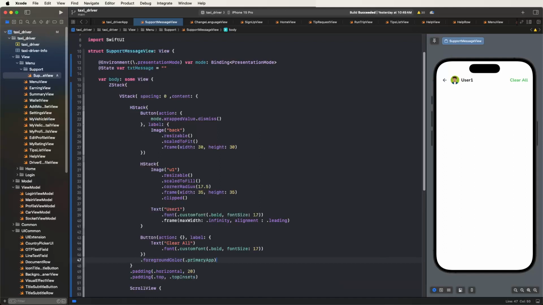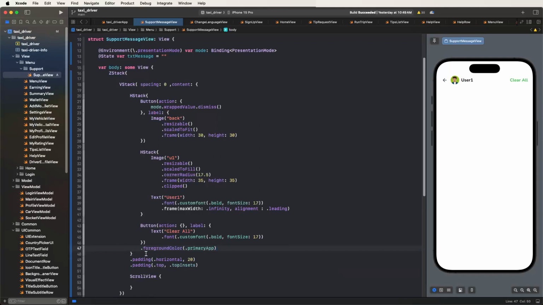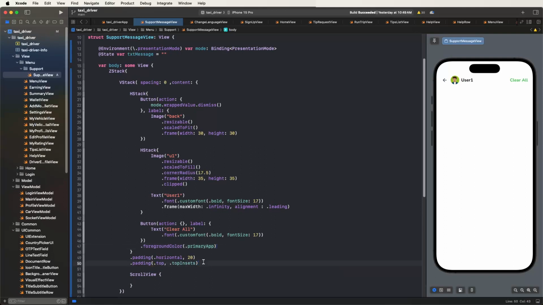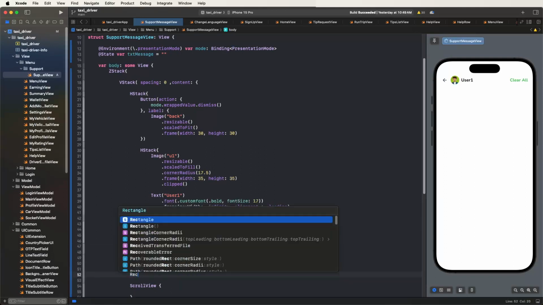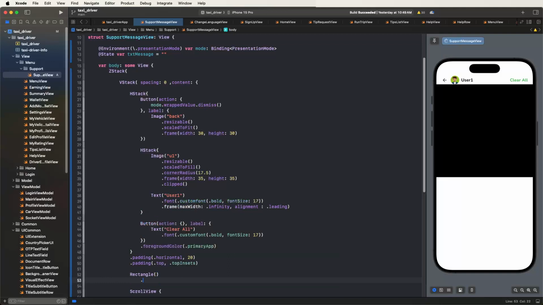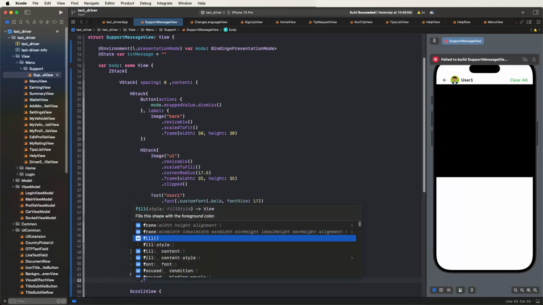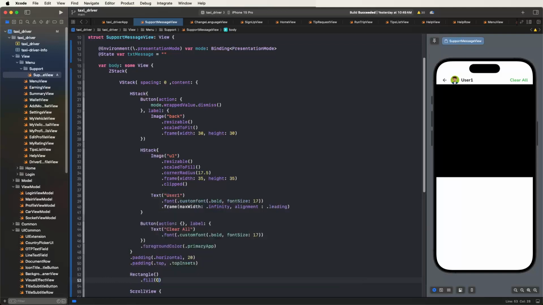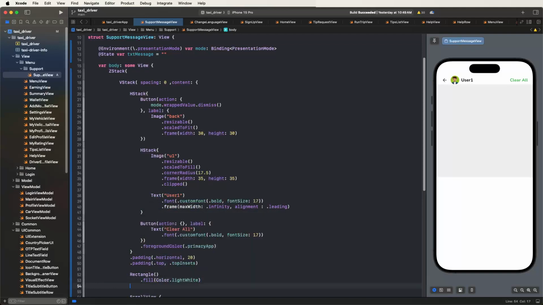And now we need to create here the rectangles for the drawing here, the shadow. Give this here the fill colors. So we need to set this here as a color, light white, and then give this here the frame height.